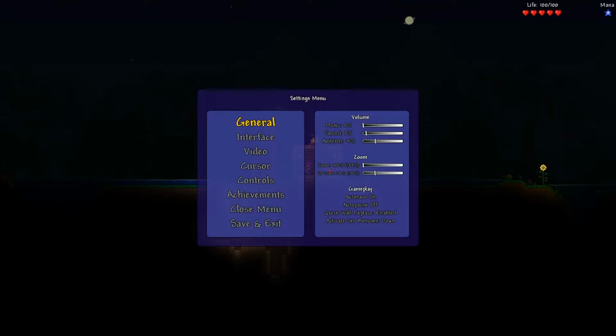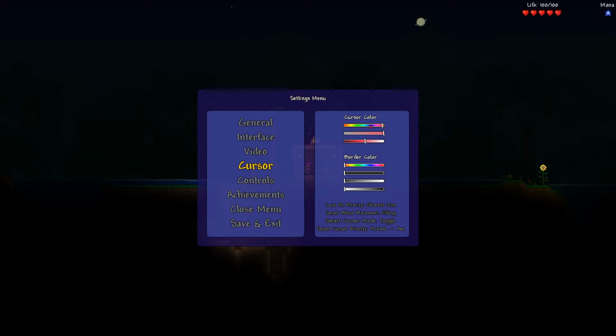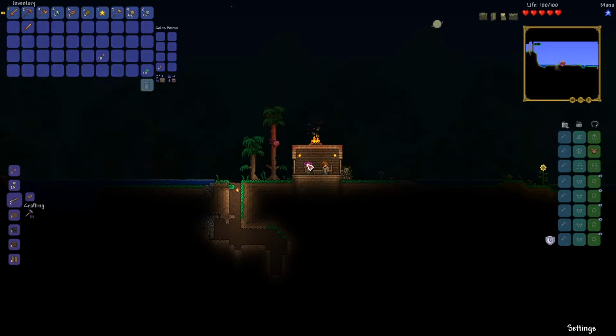Under cursor, you notice that sometimes it's kind of hard to see, so you can go to cursor. Now you can change the color of your cursor, but the border. Personally, I like to set this to like white, pure white. Now look, my cursor has this bright white border, so it's very, very clear where my cursor is at all times.